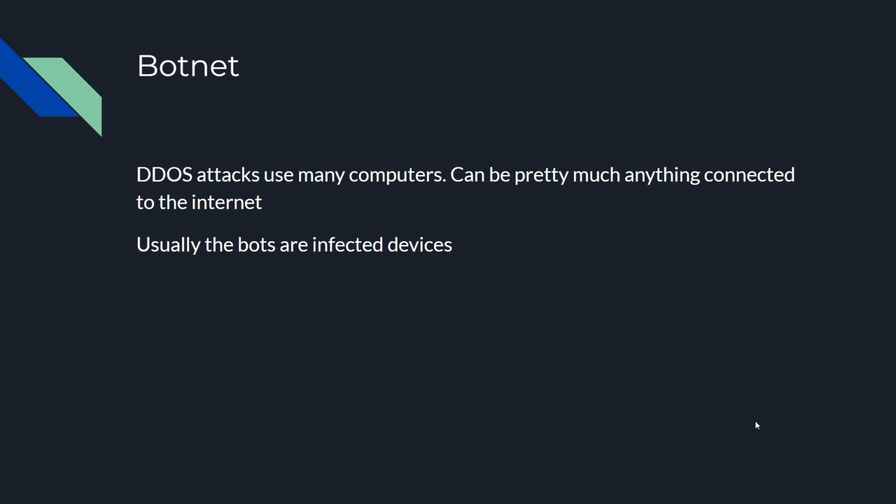So DDoS attacks usually use many computers, depending on the type. We'll go over those in a minute. It can be pretty much anything connected to the internet, from a smart toaster to a smart light switch to a smart fan. Any of the internet of things, if they're not regularly updated with the latest firmware and networking protocols, can be very susceptible to being used in botnets. Or it can even be just your grandma's PC that she never updates because she doesn't use it, right? Anything that's internet connected and turned on can be part of a botnet if it's infected. And a lot of the time, the victims don't even know about it because it's not being used most of the time.